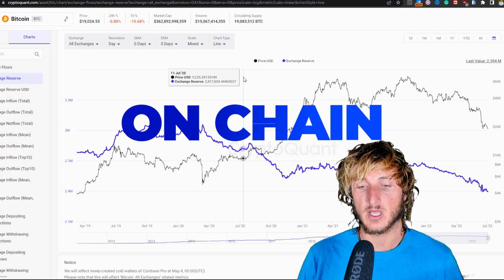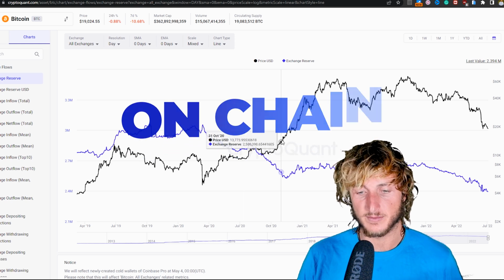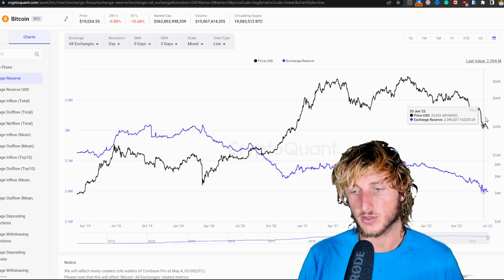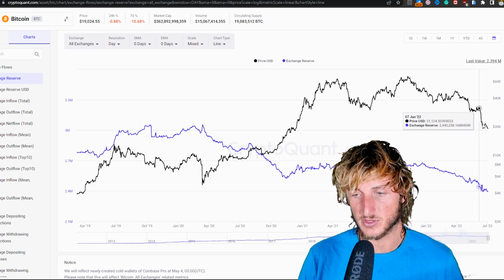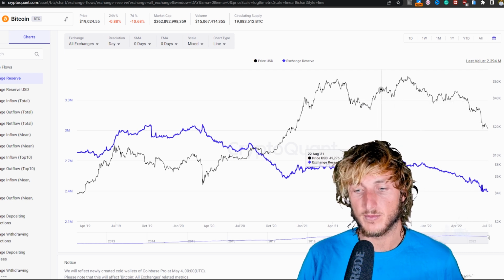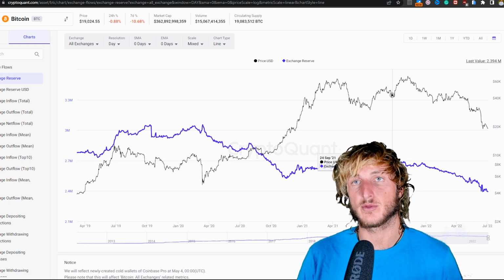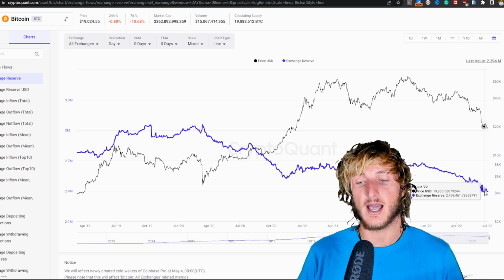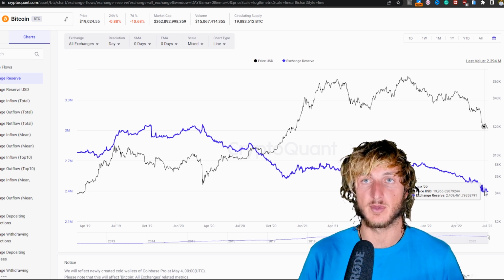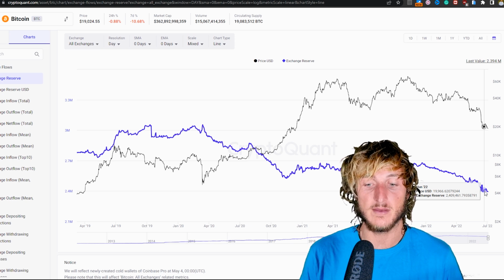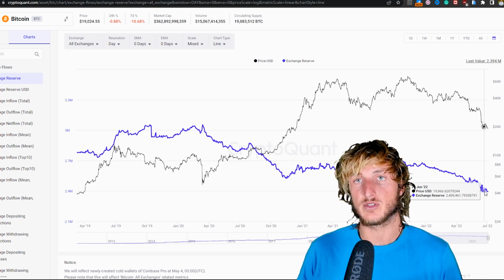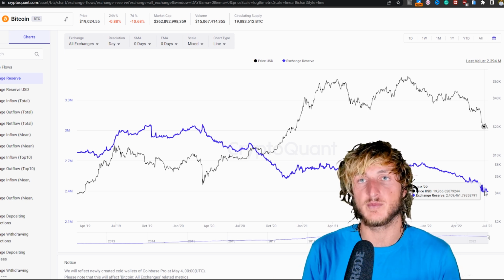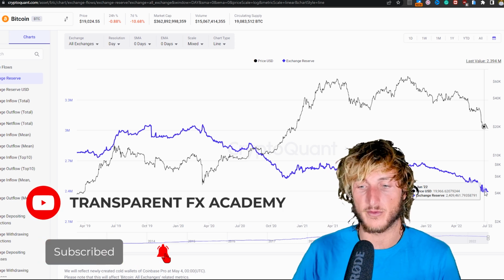Now, if we go and see what we have when it comes to the on-chain data, so basically how Bitcoins are moving on and off from exchanges, we can see that during the start of this bear market, which is the black line, which obviously has been melting, which is the price, the purple line that we see here, which is the amount of Bitcoins on exchanges, has continued to drop as well, indicating that a massive amount of Bitcoins is getting bought because we have all this selling pressure coming on the market. But even though we have all that selling pressure, so Bitcoins are getting dumped on exchanges, anyway, the buying pressure is even bigger than that because all these Bitcoins are getting bought and moved off from exchanges.